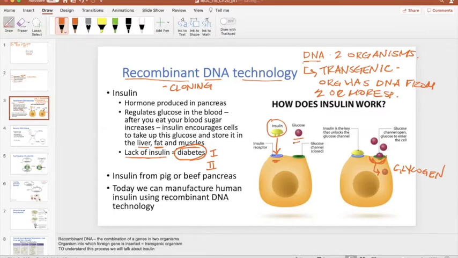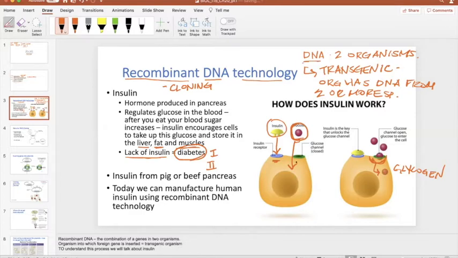Usually type 2 diabetes is addressed with diet and exercise. If you lose weight and sort of get your health under control, you can often bring your type 2 diabetes under control. Type 1 diabetics simply don't make enough insulin. And so in order for them to be able to bring this glucose into their cells so that it's useful, they have to supplement with extra insulin. Sorry, I messed that up. So you have to take extra insulin if you're a type 1 diabetic so that you can get glucose into your cells.